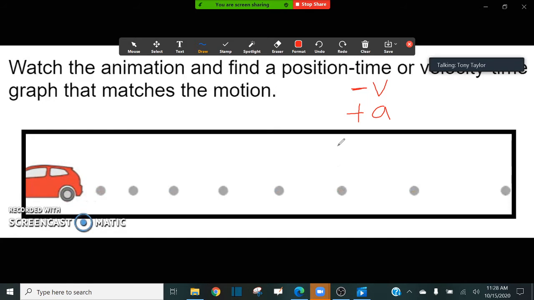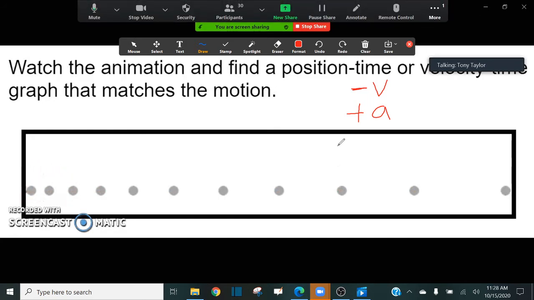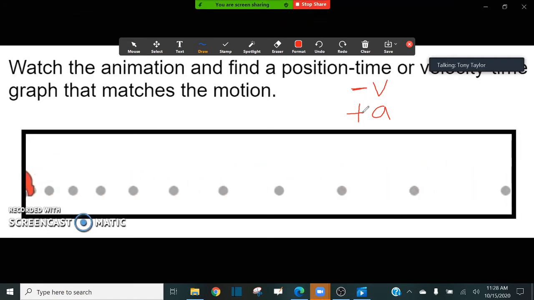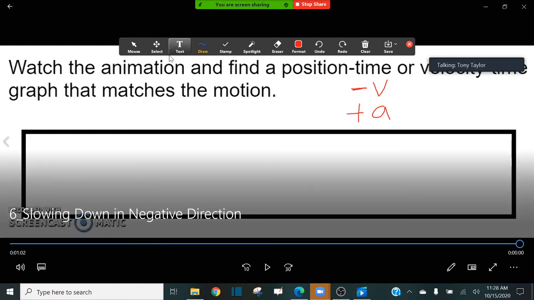Guys, since the car is slowing down, remember what we said. Anytime we're slowing down, these two signs are going to be different. It's always the case. The sign of your acceleration will be different from the sign of your velocity anytime you're slowing down. For objects that are speeding up, the sign of the acceleration matches the sign of the velocity. So everybody got that? Speeding up, same signs. Slowing down, different signs. That's something I need you to remember.